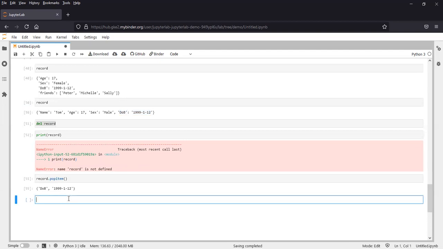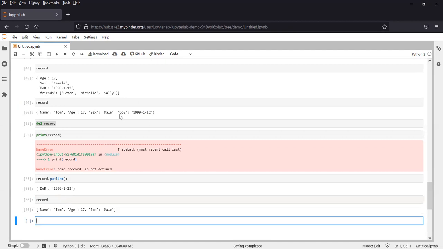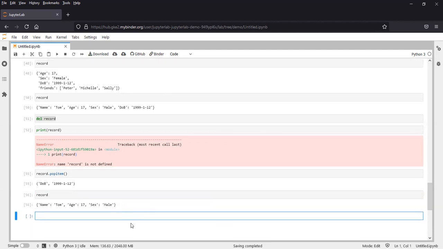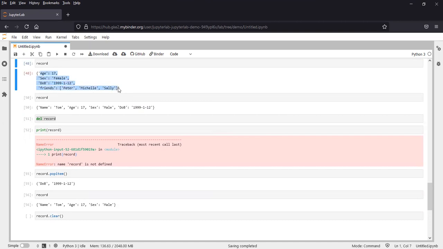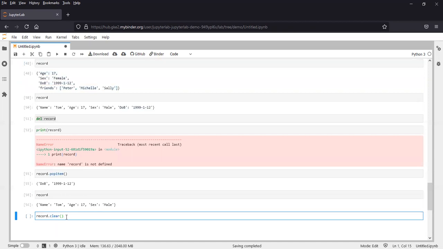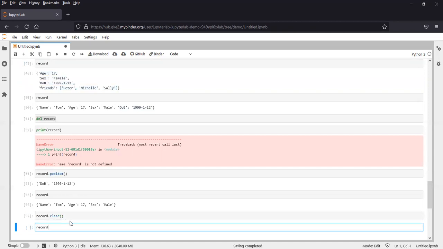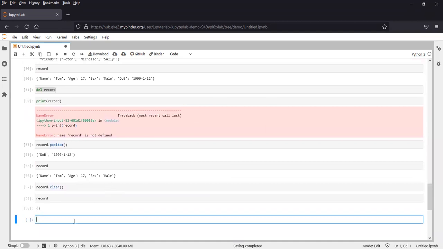If you see, there's no DOB right now. Or you could use the clear method, which clears every item, anything will be cleared out. So if you use the clear method on record, here's the empty dictionary.